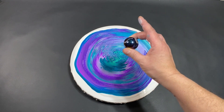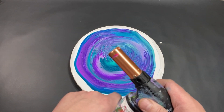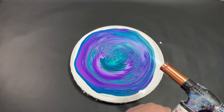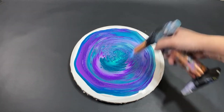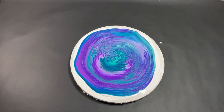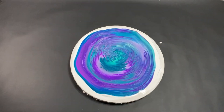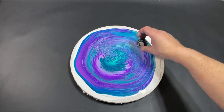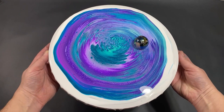Are we ready for it? I think we are. Let's torch really fast — if I can actually find my torch. I think I lost it. I'm moving stuff around in the studio, but I found it. Here we go. Get rid of some of those bubbles — I saw some in there when I lifted it before. There we go. Bubbles are gone. Now for the fun part — giant marble! Right in there. I'm gonna go here that way I don't wreck everything. Here we go, guys. Time for some child's play.